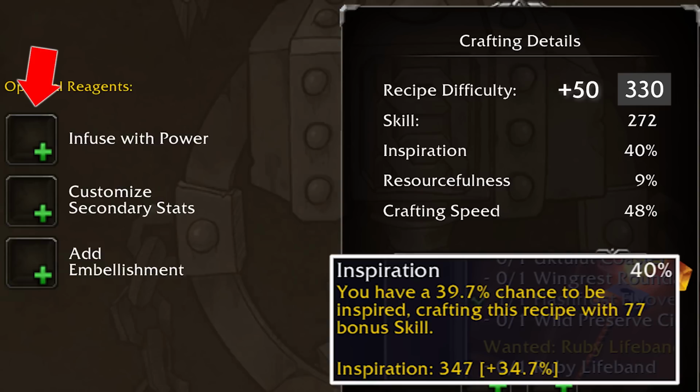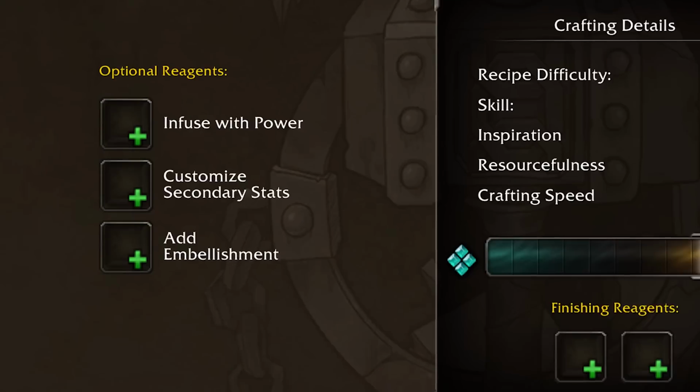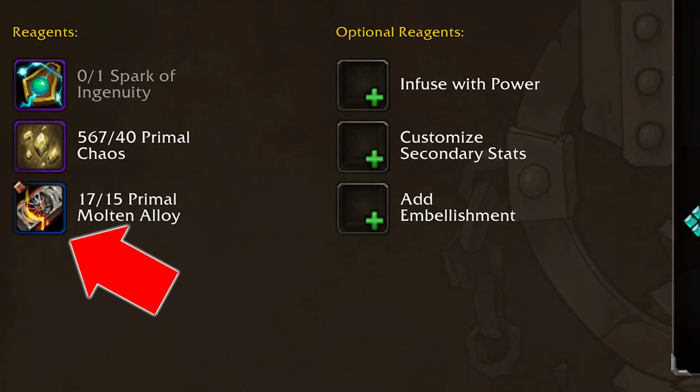Inspiration is a random proc. In my case, it's 40%, and it adds bonus skill. As you can see here, an Inspiration proc will add a bonus 77 to my crafting skill, which is more than enough to make this craft at a rank 5, even with the worst quality materials.